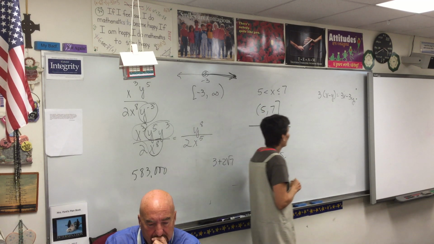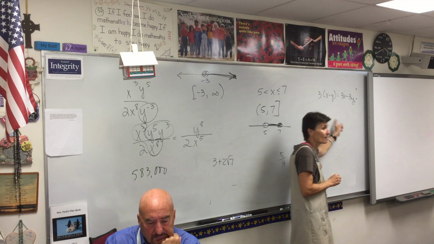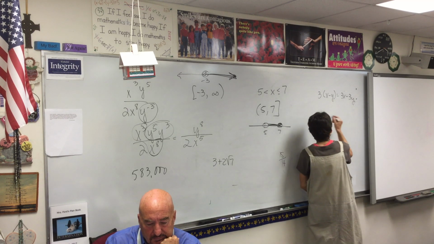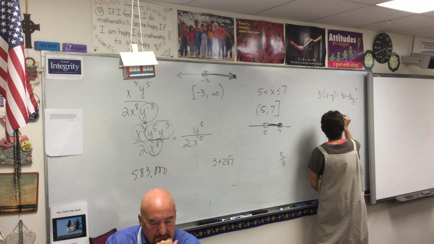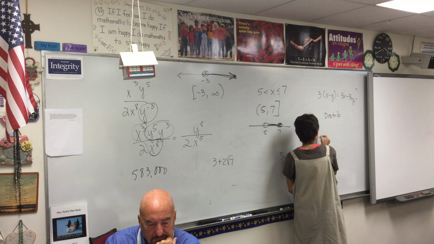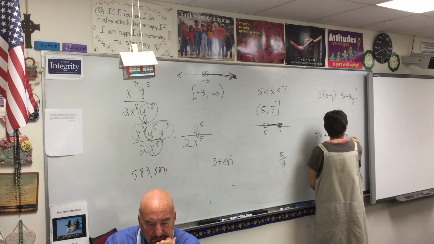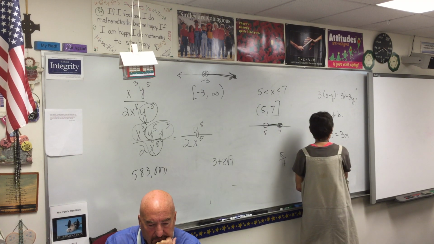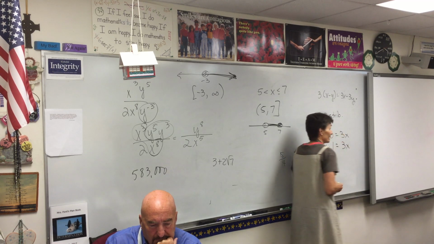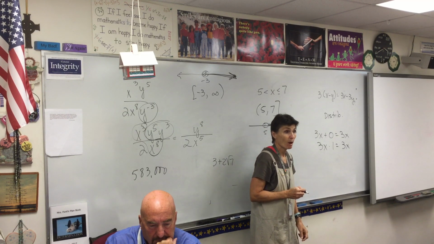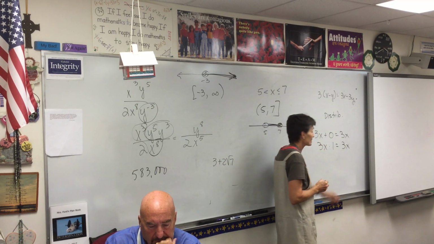Okay? Now, what property is this? This is a property. Which property is it? That's distributive. This is the distributive property. Some other properties we talked about the other day. What property is this? Anybody remember? We had this one on our notes. That's the additive identity. And this one is the multiplicative identity. When you get the same thing you started with, it's an identity property, and this one's an add and that one's a times.